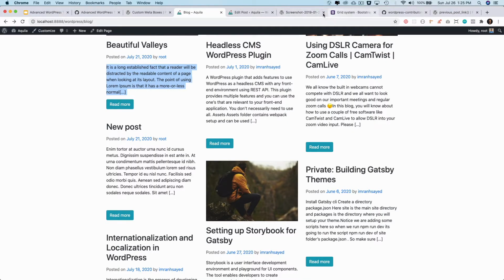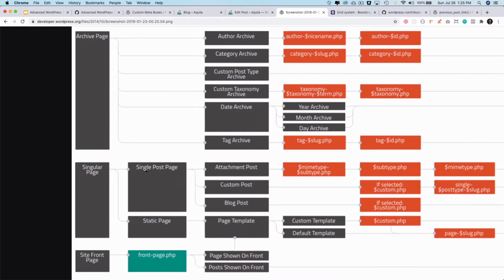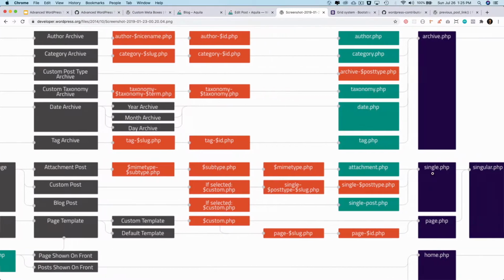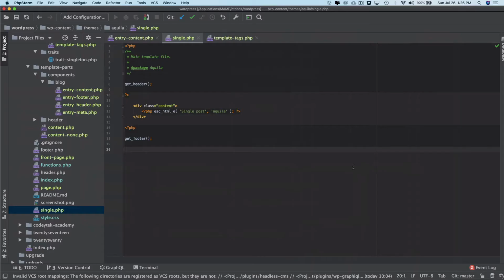And we did discuss in the template hierarchy that if WordPress goes through this and finds that there's a single post page, and if it doesn't find any of these files, then it's just going to use single.php. If it finds single.php, it's going to use that. If it doesn't exist, it'll go and find this one, and finally index.php. Since we want to create the layout of the single post page and page.php as different, we'll use two different files. Otherwise, we would have used singular.php.